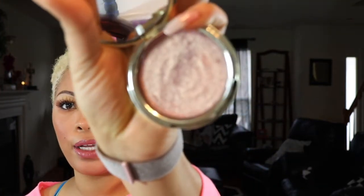And last but not least, a little bit of glow. I'm gonna use the Honey Rose highlighter that she sent me. I think it's called Get Money. Let's Get Money, Get Money. I don't know, it wasn't labeled. I went onto the website to see what the name was, and there were a couple, but I think this one is it. I am going to use this Royal and Land Nickel. And that's what it looks like. It's pretty. I gotta give it that. It's pretty.